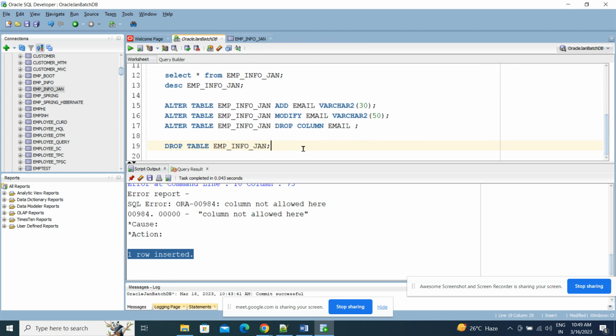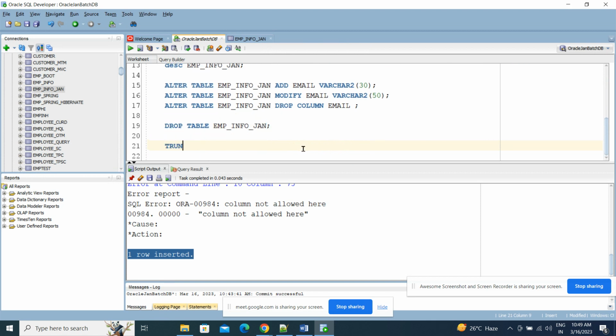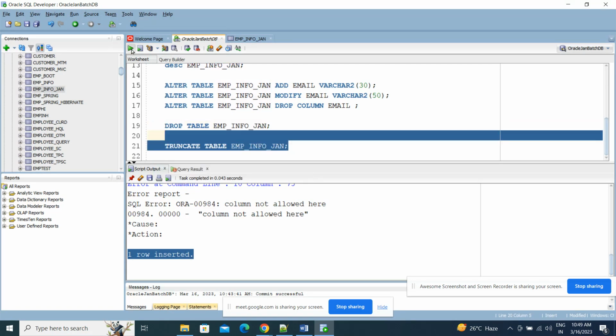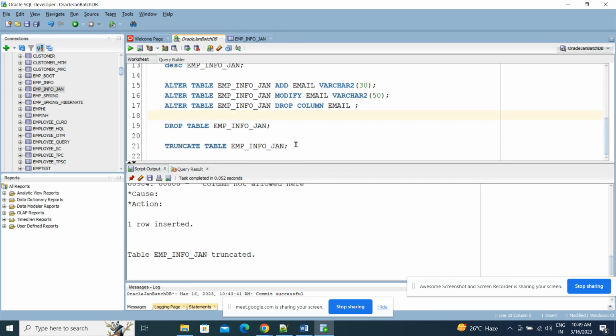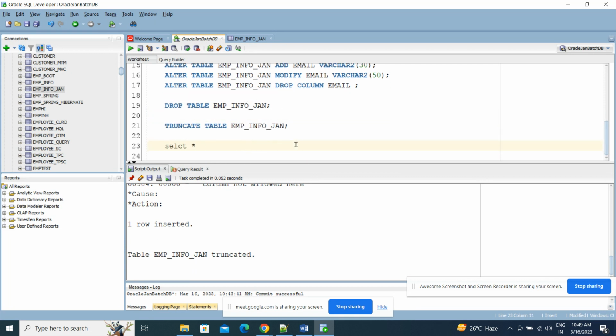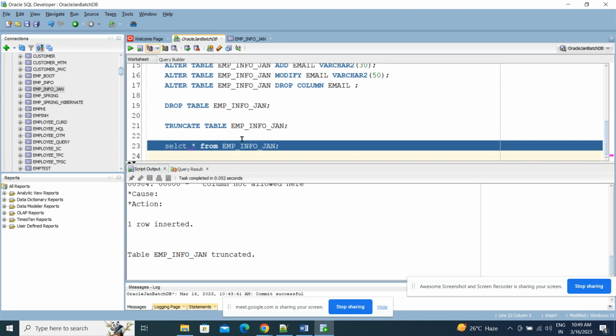Now let's truncate the table name. We use truncate table and the table name. See, the table is truncated. Now write the select query to check whether the data is there or not. No data.